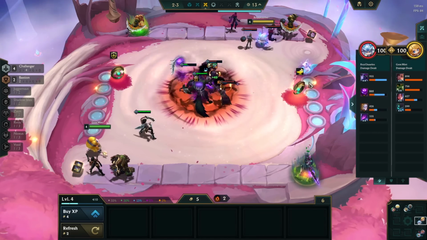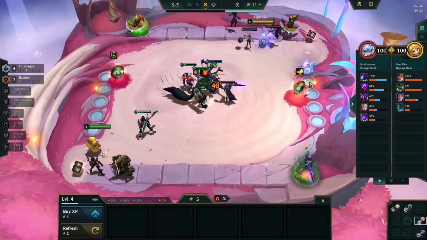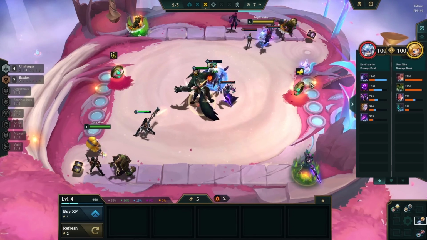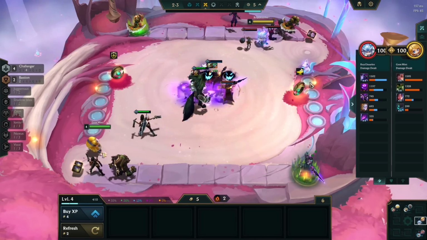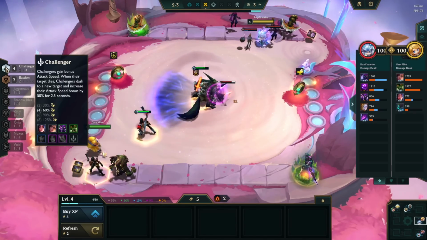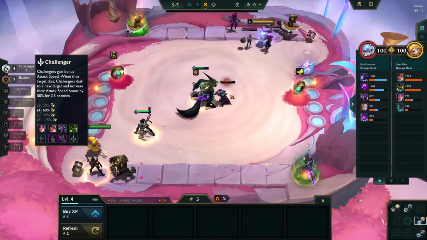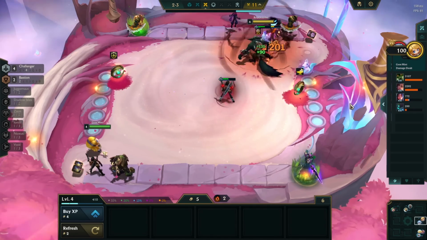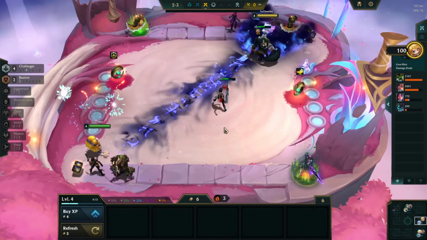Guy has a Cho'gath with some pretty strong island items. The Anima Visage is very annoying. But we do have a Titan's big Warwick here with 60% attack speed buff. And he's gonna howl through. Warwick is actually a very strong carry.